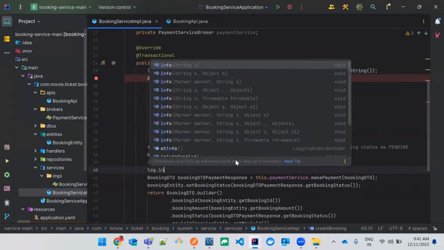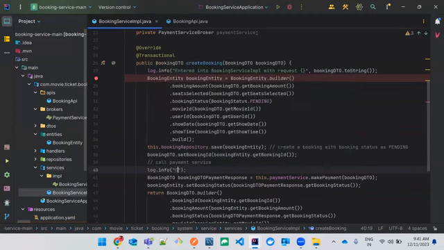And here log.info, calling payment service to do payment for the amount placeholder with booking ID placeholder.